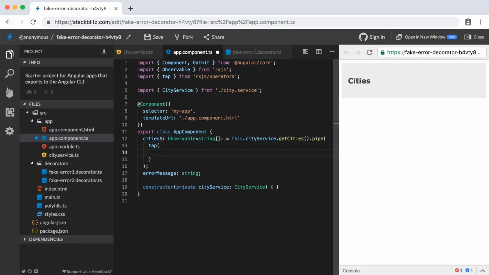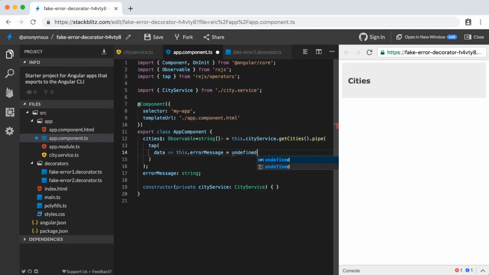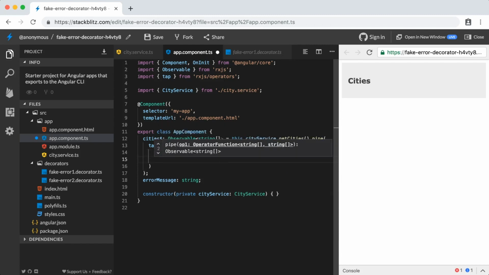And we'll pass in two functions. The first one is our success. If we get data, then we're going to say this.errorMessage equals undefined, because we don't want to show anything if we have our data.